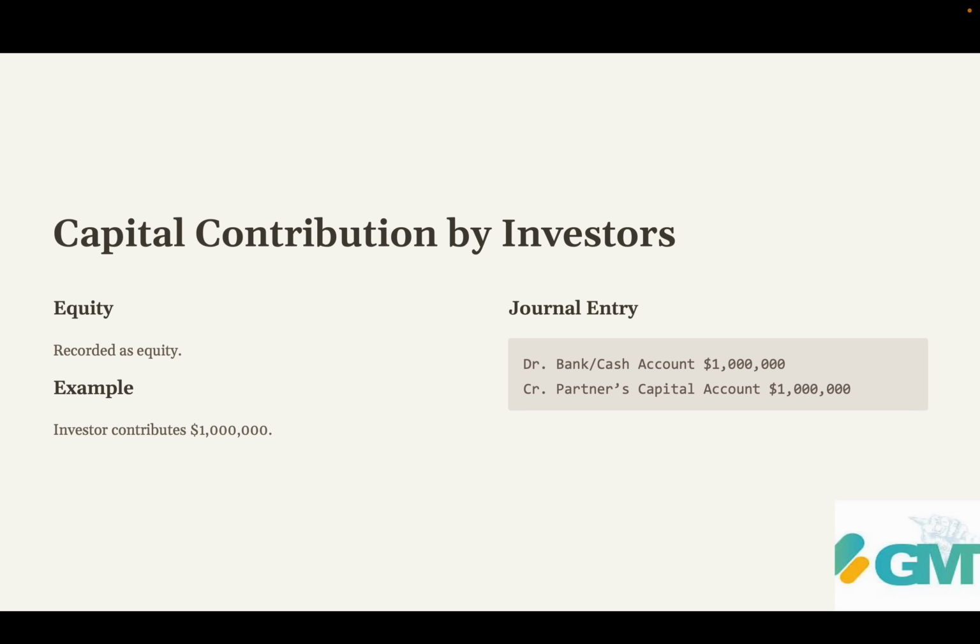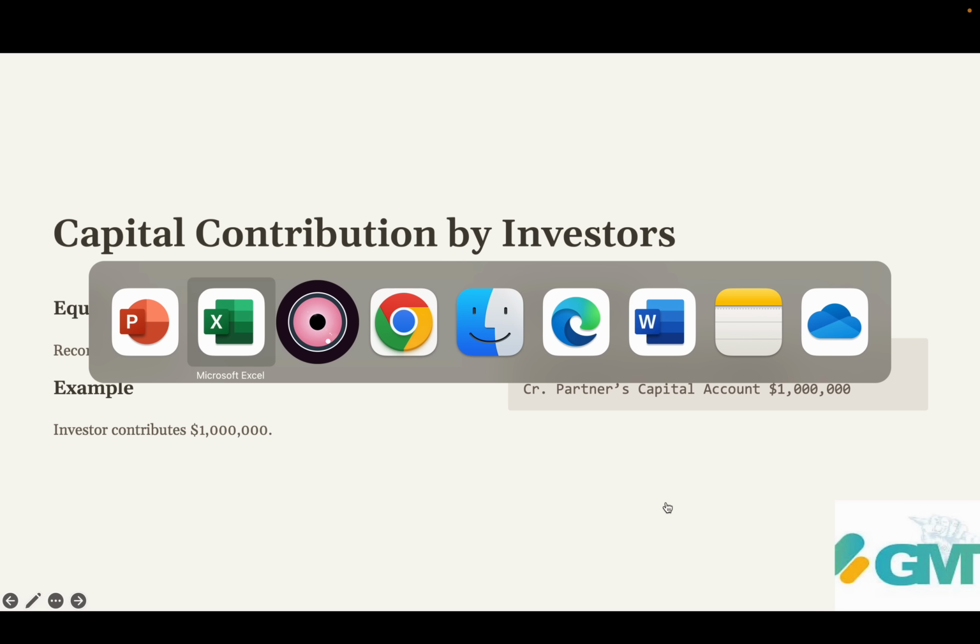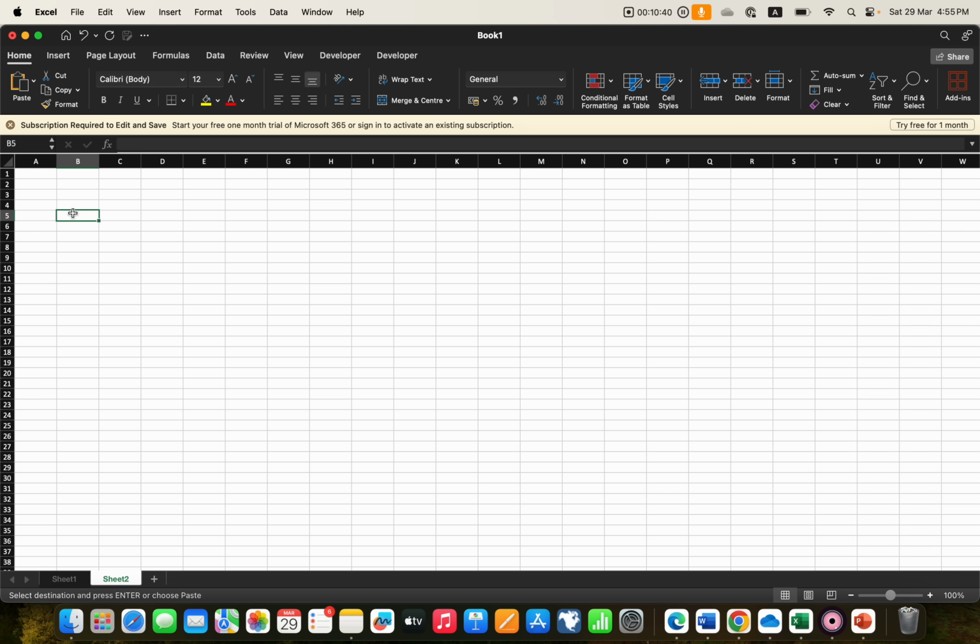Okay, so this is a general entry of a capital contribution by the investor, when capital is contributed by the investor for the first time into the fund. I will give one example. For example, ABC Corp Limited is the firm name, or we can say the hedge fund group.